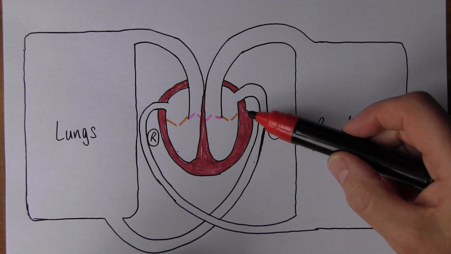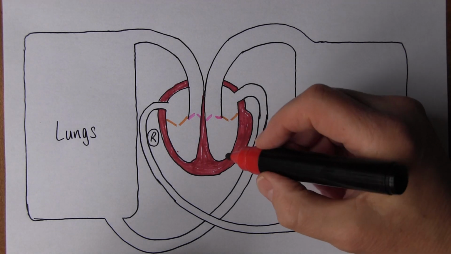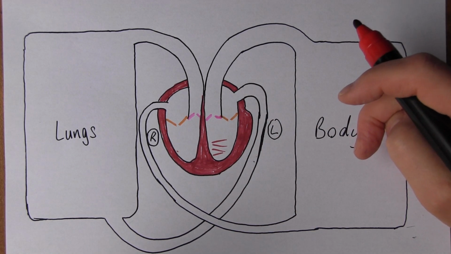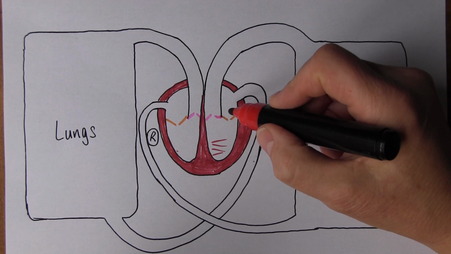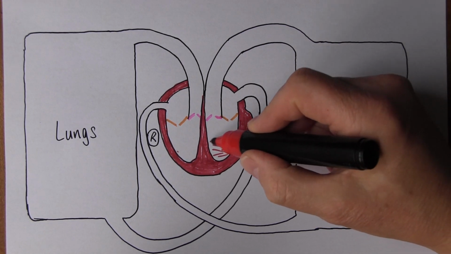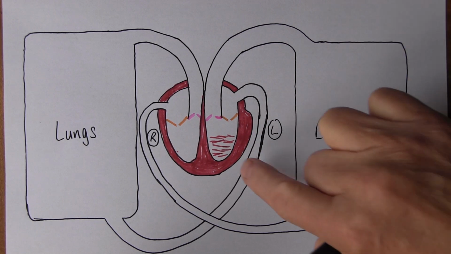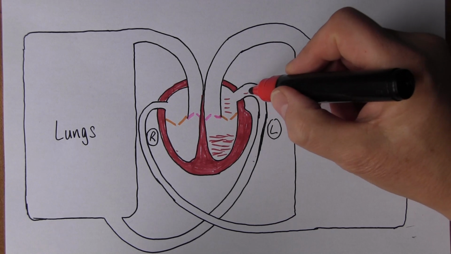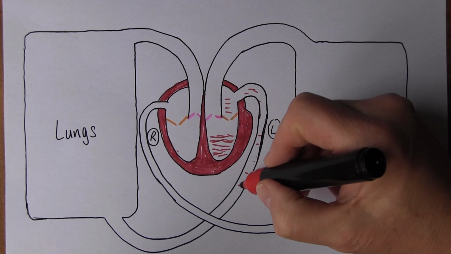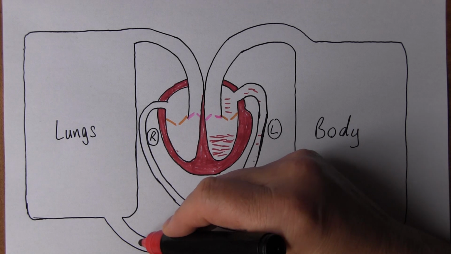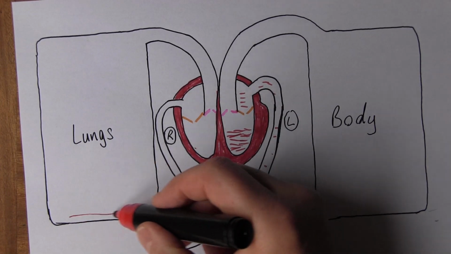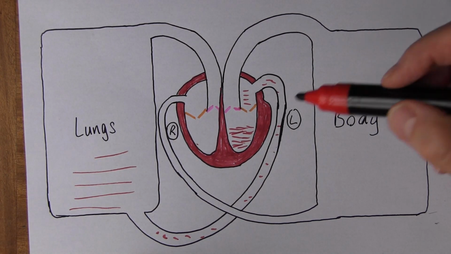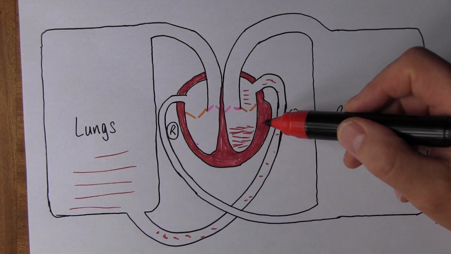So if the left ventricle is failing and not pumping properly, there's going to be a residual volume of blood left in the left ventricle. Now that means blood from the left atrium is not going to get through normally. That means the blood's going to dam back in the pulmonary veins all the way to the lungs, and we're going to get damming back of blood in the lungs. So the lungs are going to become congested with blood as a result of left ventricular failure.